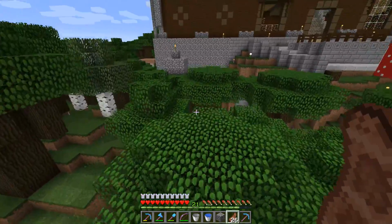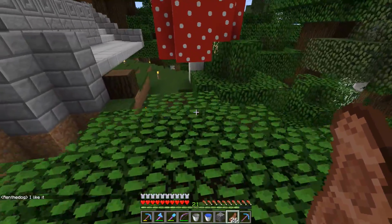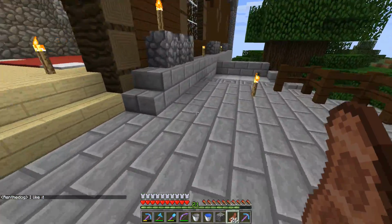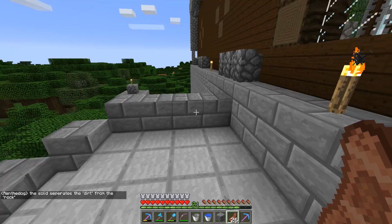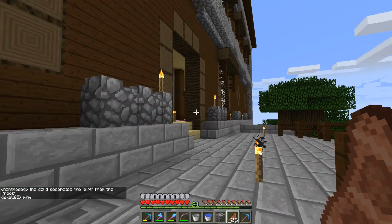I have ideas, but if you're at all familiar with the way I build, I get just a basic idea of what I want, and then I place a bunch of blocks and spend 3 hours building something like this. That looks like poo-poo. Whatever. Why aren't there stone brick freaking walls? Like, why is that not a thing?